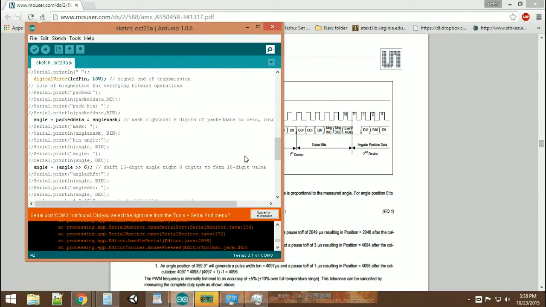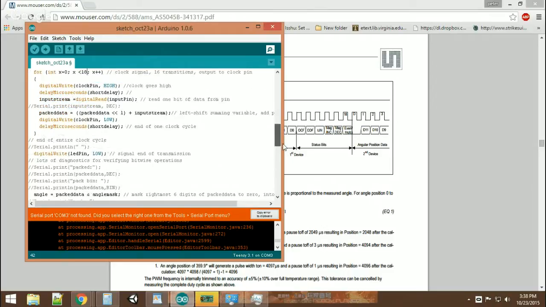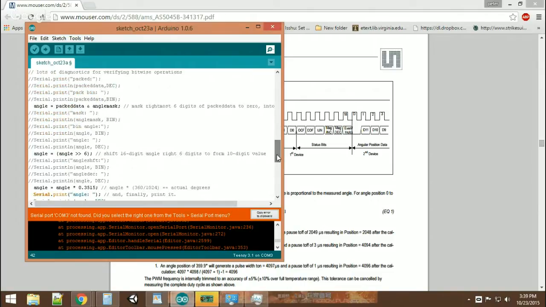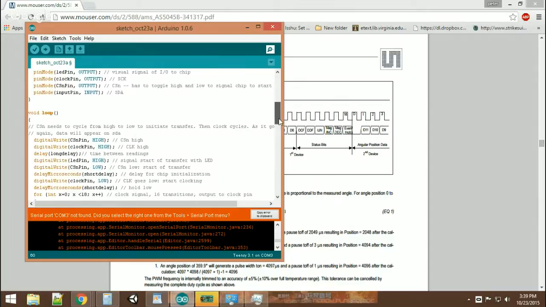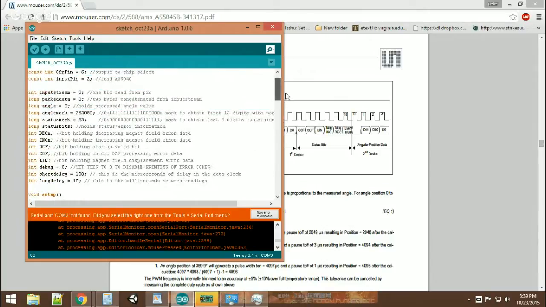Angle the packet, the pack data, which we got up here by shifting everything in from the stream, now gets ANDed with the angle mask. So all of the angle mask zeros, or all these, will actually contain data, I think.